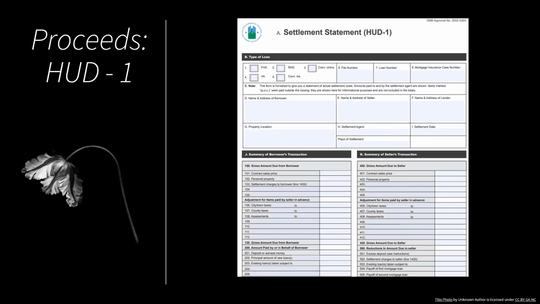Other places that we might be getting information about the sale of this home, things like the proceeds and the selling expenses and any adjustments to basis. We might see a lot of these on the taxpayer's HUD-1. They probably received this settlement statement when they sold their home. So a lot of that information can be got off the HUD-1, and they may have other records, especially for basis, which we'll talk about in a little bit.